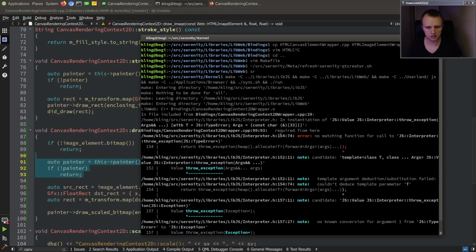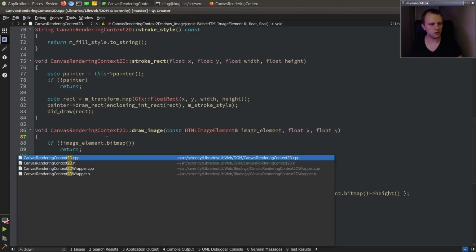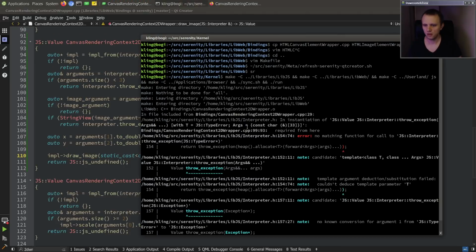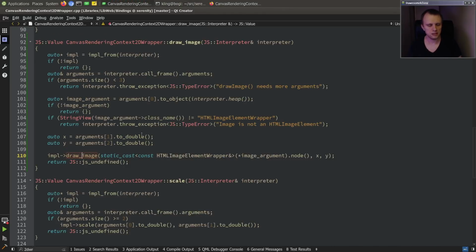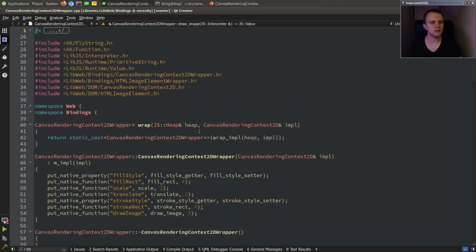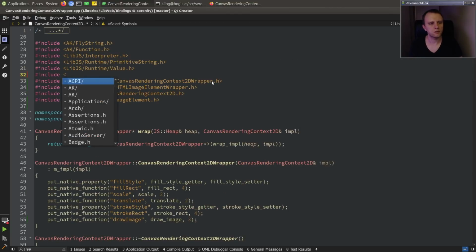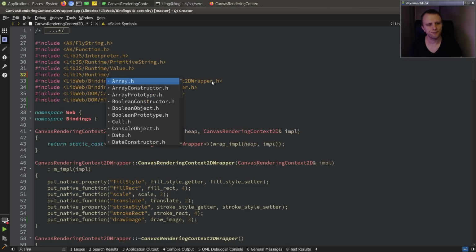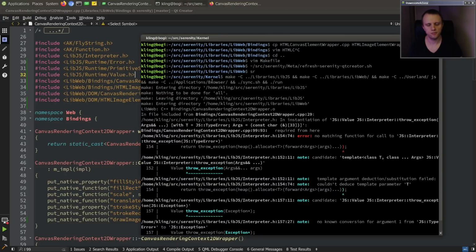We are missing something in 2D wrapper on line 99. I can't throw this exception because I am using a forward declaration of the exception. That's my bad.